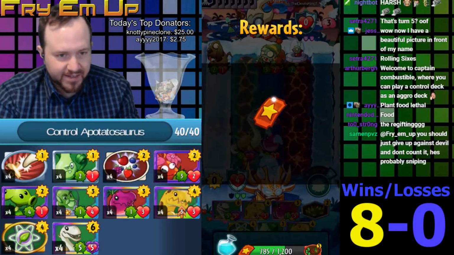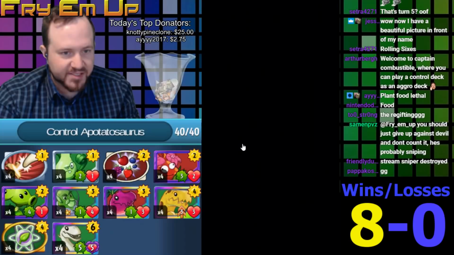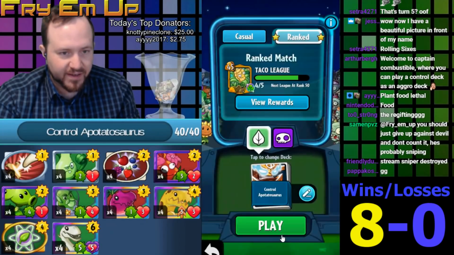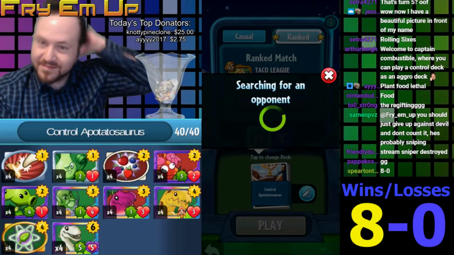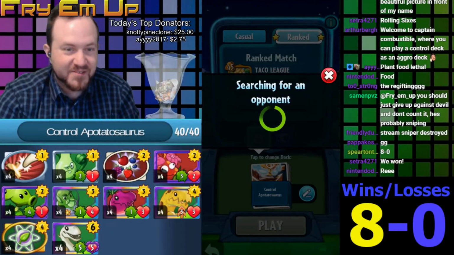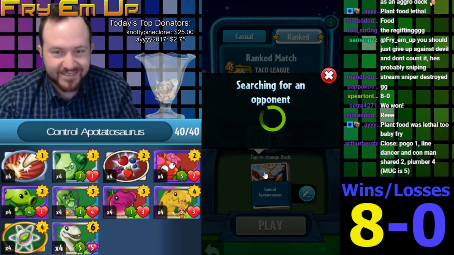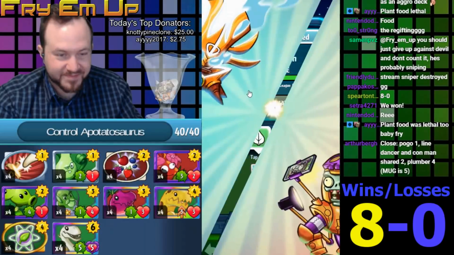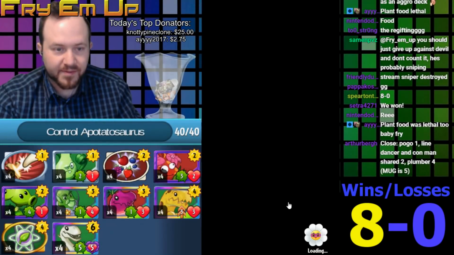Regifting zombie, not getting it though? I should give up against Devil and not count it? Why do you guys think he's sniping? I play him pretty often. I play you pretty often in ladder too, Simon. Sandman! Not the same guy.